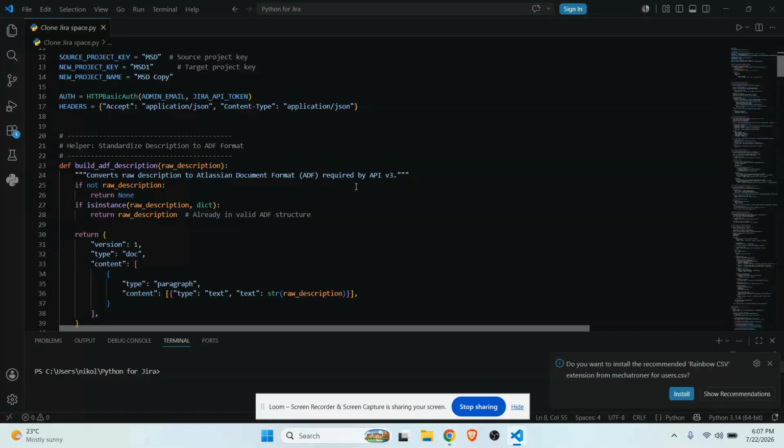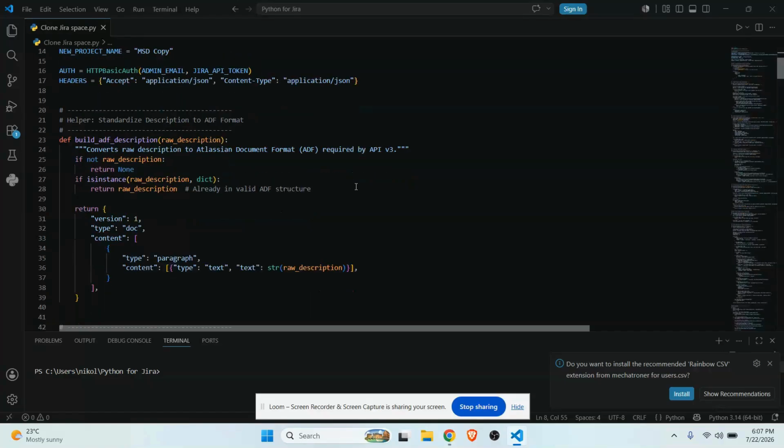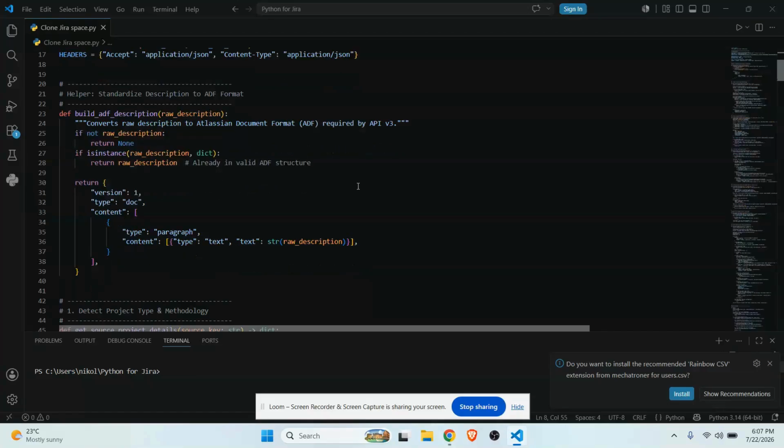Now I'm going to go through what it is doing. First of all, it needs to convert to Atlassian Document Format, which is required by API version 3. I also recommend that you use API version 3, not version 2.